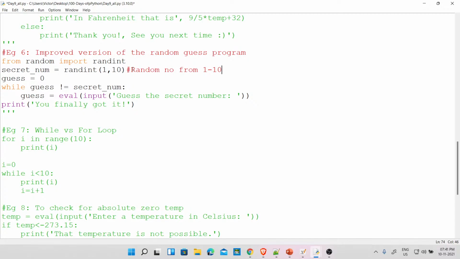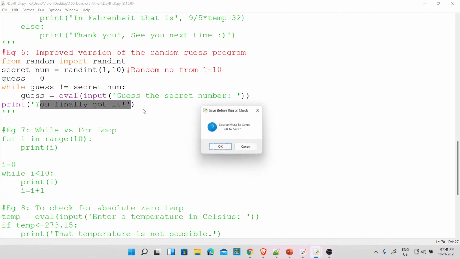In case you've missed this, go ahead and start from the first day so that you're able to understand what we are doing. Now, if you look at this properly, you see that I don't know what the random number will be, but there are equal chances of all of them being sampled, right? Fine. Next, as long as it's not that secret number, okay? Keep letting them guess the secret number. Finally, once they get the secret number, then you come out and say, ho ho, you finally got it. So let's run this quickly.